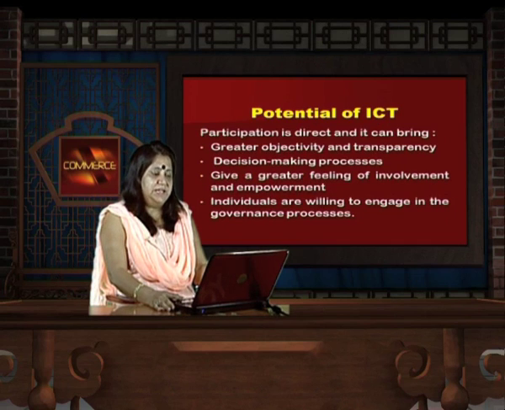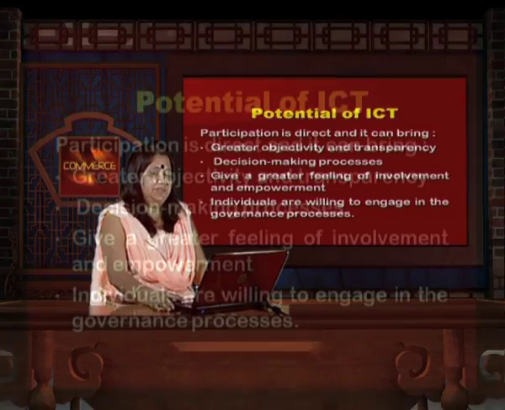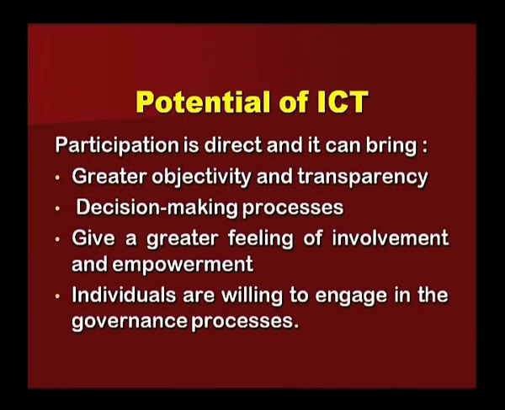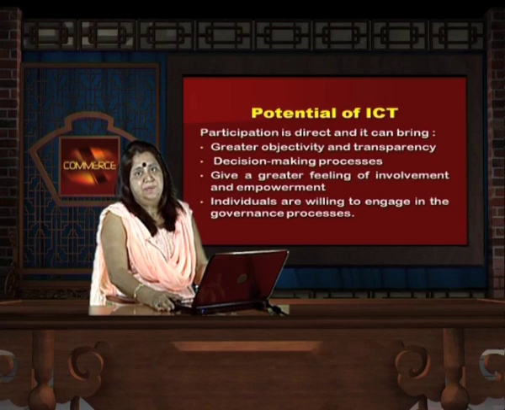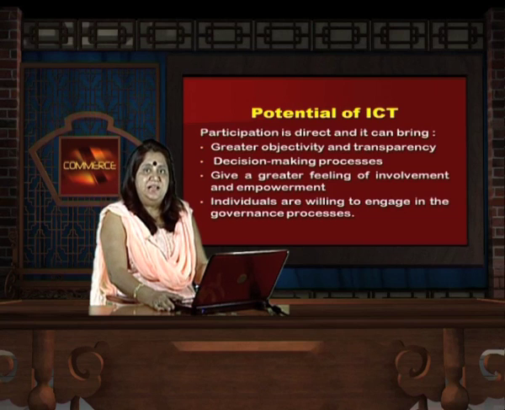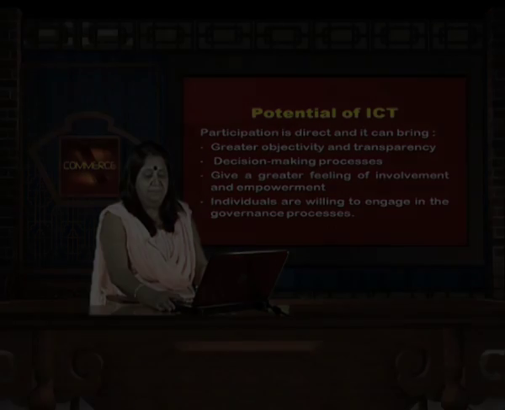Potential of ICT: participation is direct and it can bring greater objectivity and transparency to the decision making process, and give a greater feeling of involvement and empowerment. Individuals are willing to engage in the governance process. So, with the impact of these technologies, people are more empowered, more aware and more educated. They have an opinion in every process designed by the government, because you have the right to say yes or the right to reject it also. So, this is the great power in the hands of the people to have opinions for whatever is done for them.